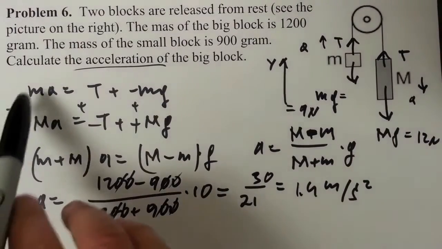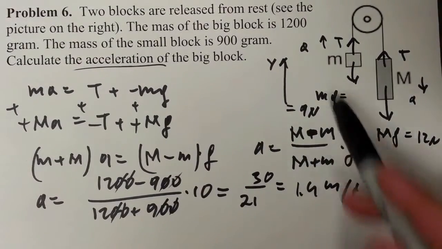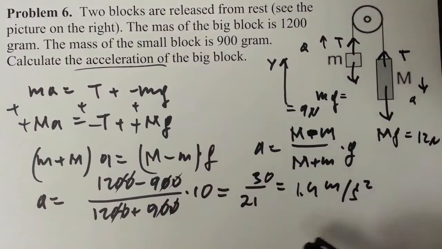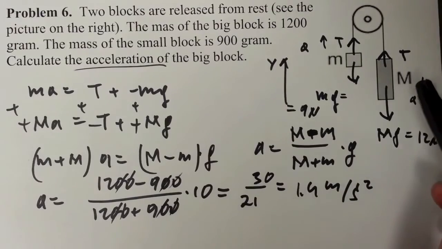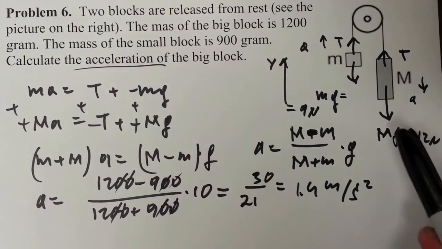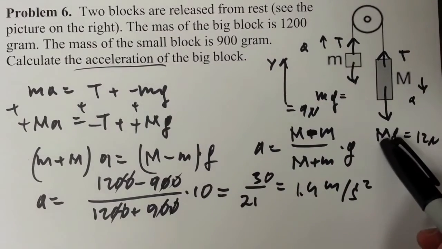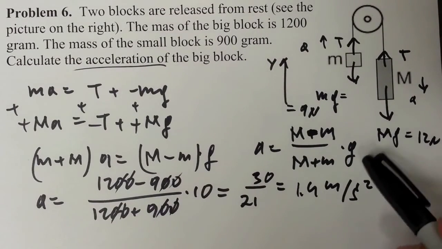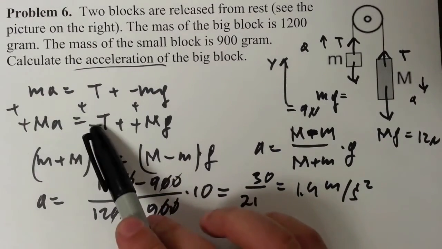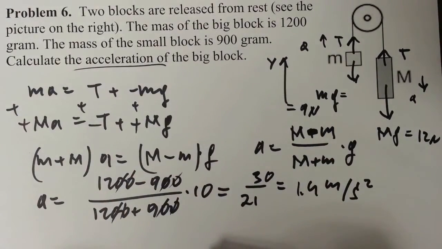First, Newton's second law for the little guy. Well, we choose positive y direction upwards, so everything which points up is positive. MA is positive, tension is positive, gravity has negative component, negative. Now here, initially we could have written negative MA should be equal to positive T plus negative mg, but by multiplying everything by negative 1, we make change from minus to plus, from plus to minus, from minus to plus, and then we're adding two equations, term by term.